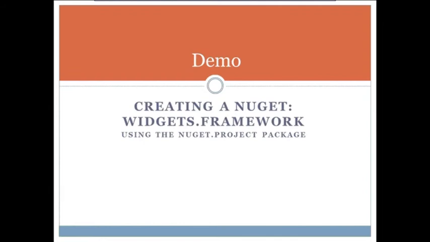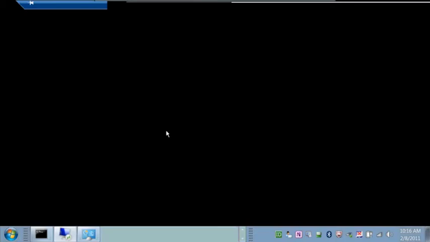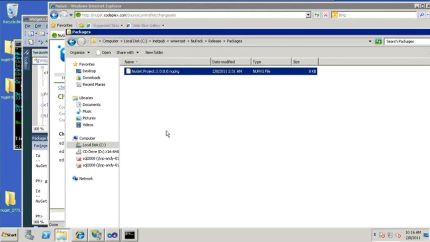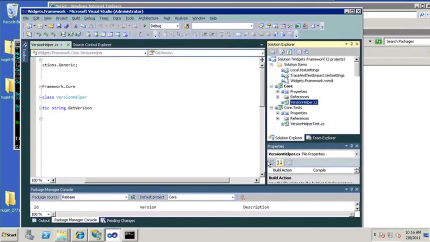Now, what's interesting about NuGet is that before you had NuGet and this scripting interface to the Visual Studio IDE, you really had to create a Visual Studio add-in to do anything kind of interesting. But NuGet packages don't just have to be about libraries. You can do things with behavior with them to get quite interesting.